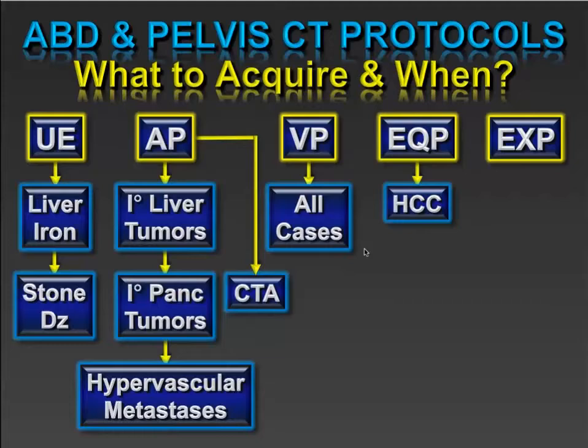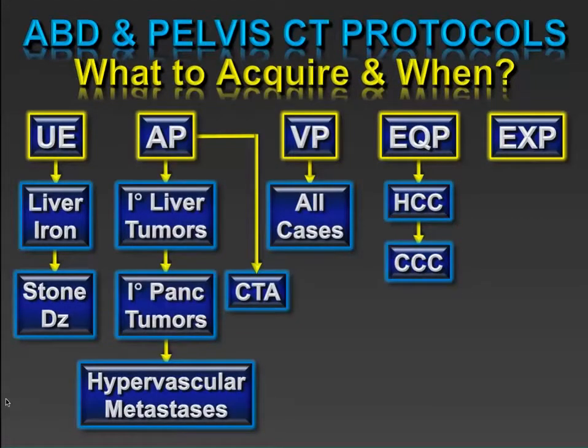On the other hand, the more desmoplastic varieties of cholangiocarcinoma that have more fibrous tissue in them naturally tend to retain contrast material, as fibrous tissue does in general. And as a result, about a third of them will have delayed washout and will be hyper-enhancing relative to the hepatic parenchyma. And then the excretory phase, which we won't discuss further today, is really mostly used for transitional cell or urothelial type tumors.